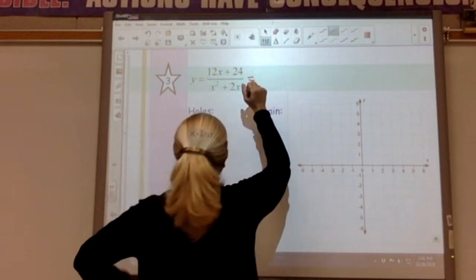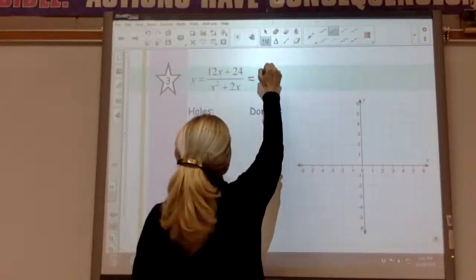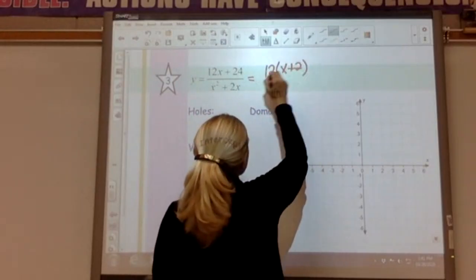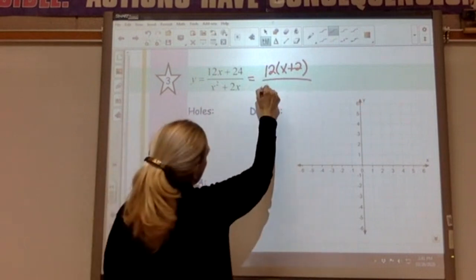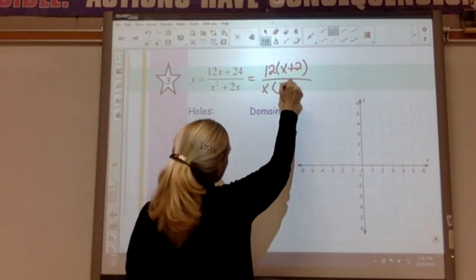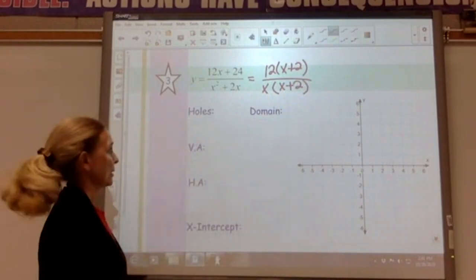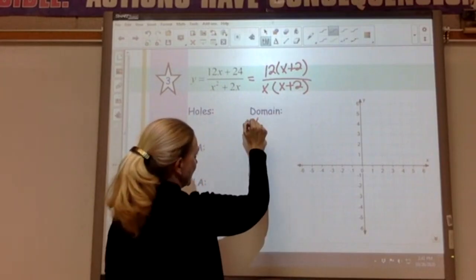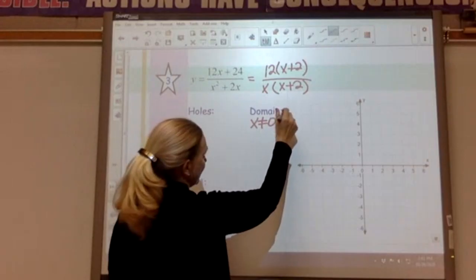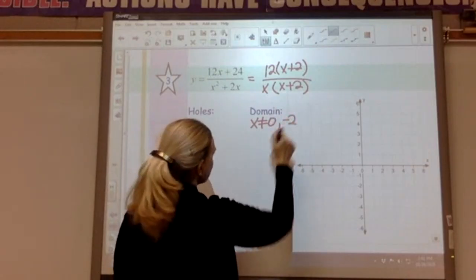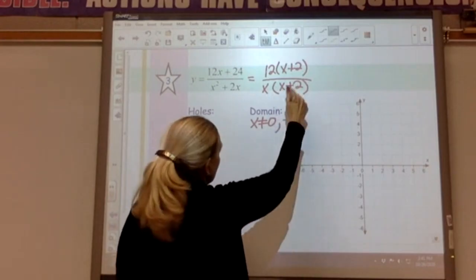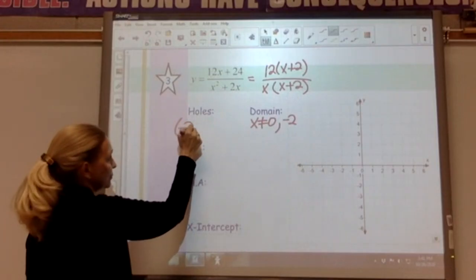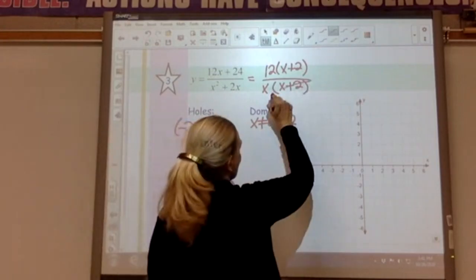Okay. All right, let's go back to this. This numerator will factor. Take a 12 out because they have 12 in common at least. Down here, I have an x in common. If I put that out, I have a common factor, so I have a hole. Right, the domain first. Set these equal to 0. That tells me x cannot equal 0, and x cannot equal -2. Now my hole. The common factor is the x plus 2, so I know I'm going to have a hole at -2 something. Right, so now I'm going to cross this out.